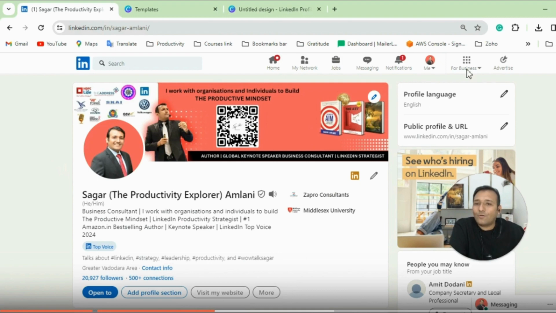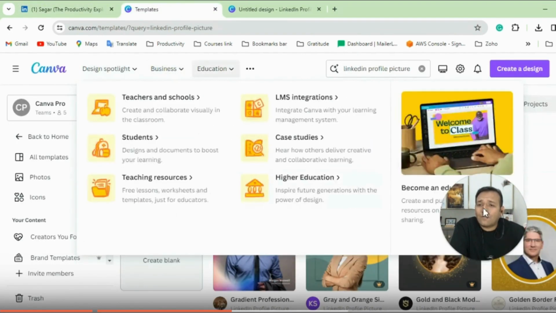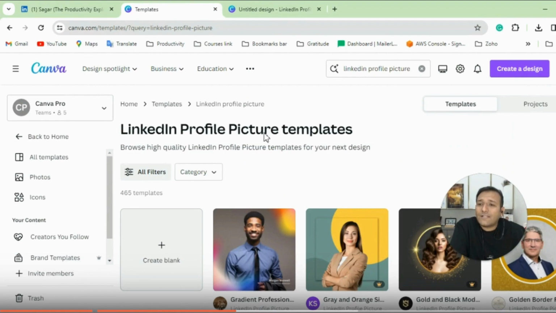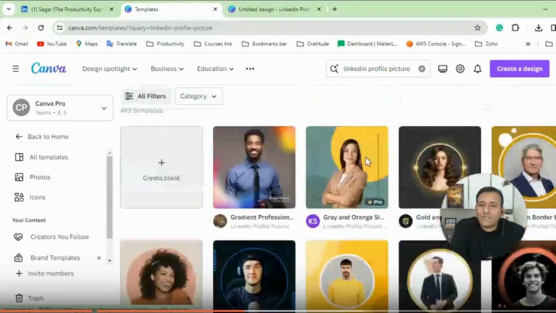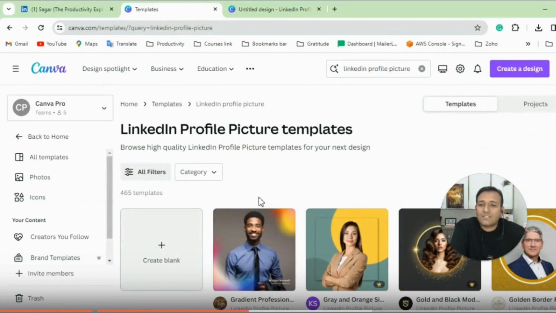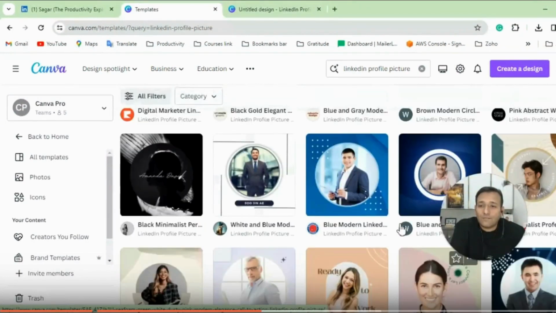Well, as we all know, we have to go here, go to the Me profile, and this is where you need to change the profile picture. The best tool that I use is Canva. In Canva, when you search for LinkedIn profile picture templates, you get so many ready-made images. You can search by writing it here. I always prefer to start with blank, but pick up ideas from the multiple options that you have here.